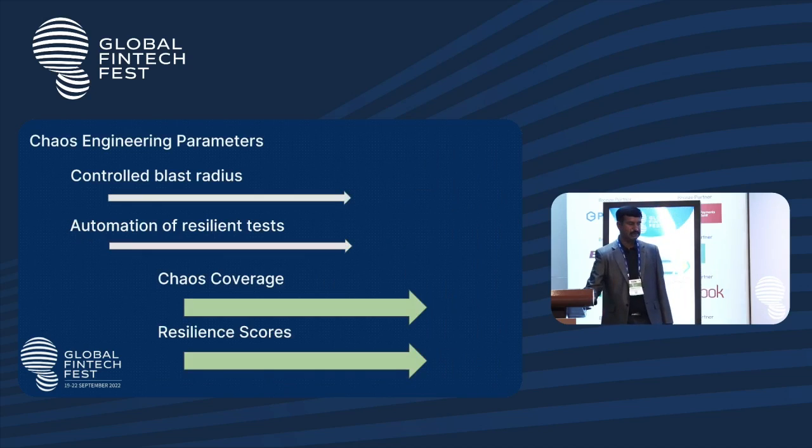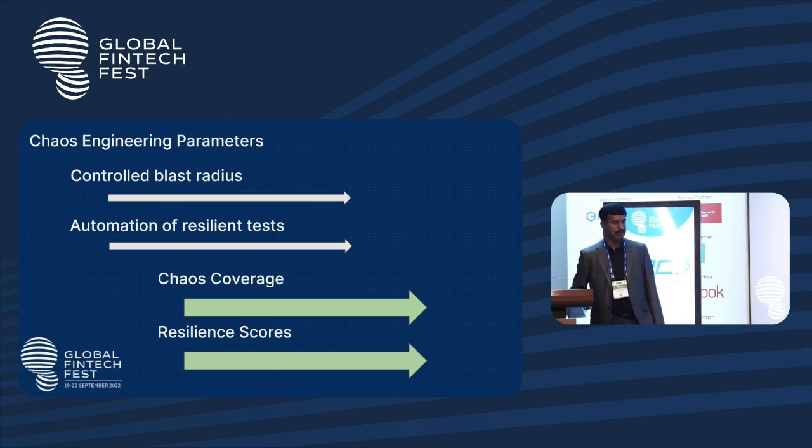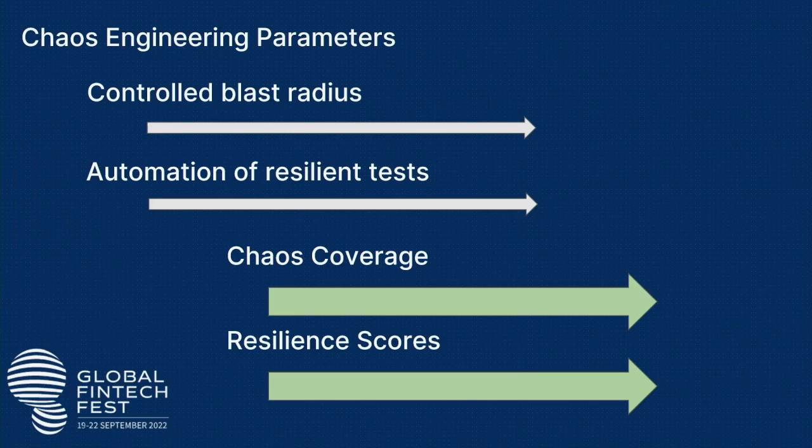So some of the parameters that you need to think about when doing chaos engineering is blast radius, right? You always try to start with small faults that do not affect too many things, and slowly you get comfortable, for this amount of fault radius I'm okay, so now I can increase, right? So one parameter is start with small faults, small blast radius, and then keep increasing it.